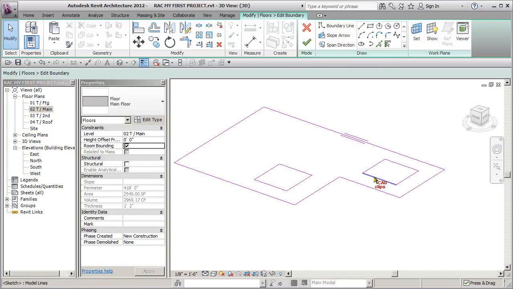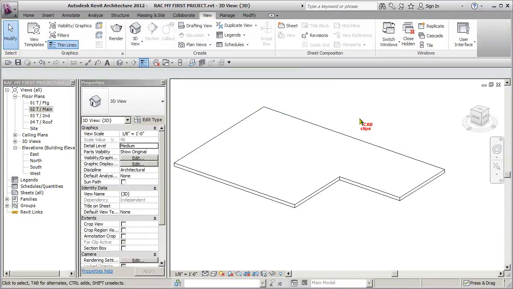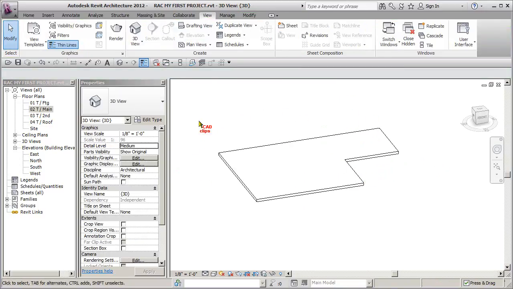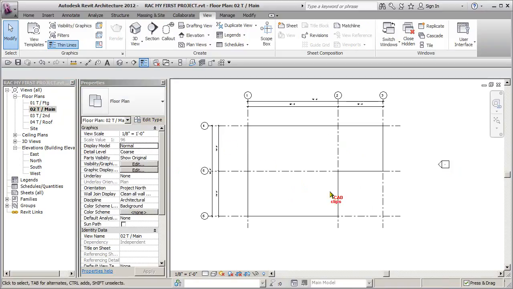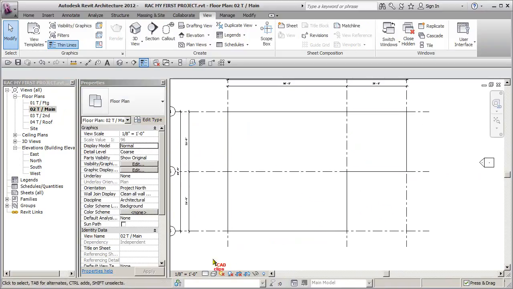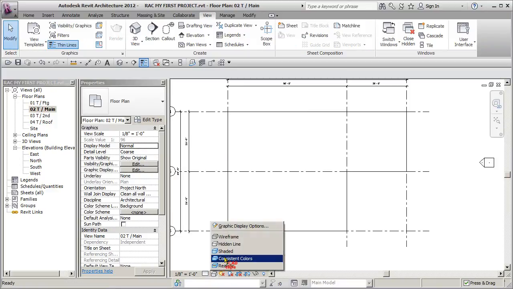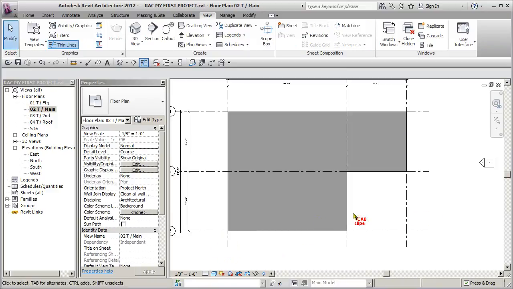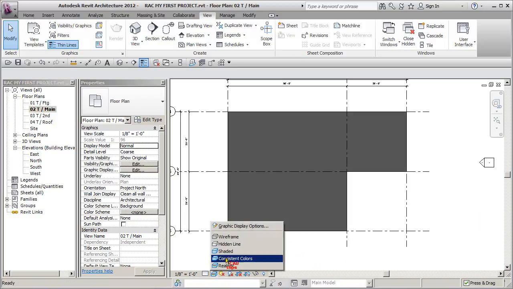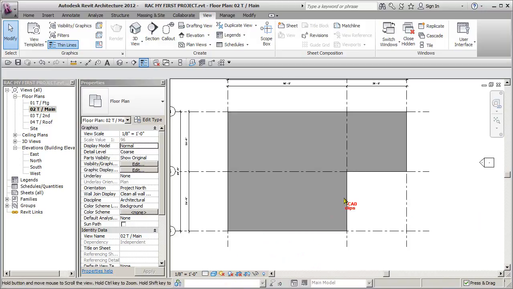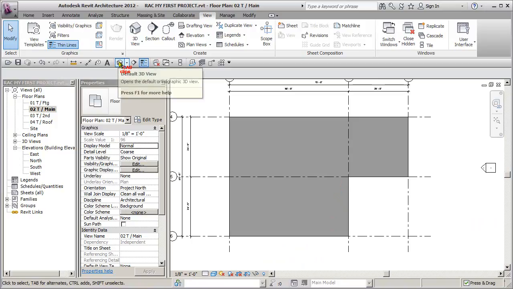So watch: hover, tab, click, delete. Hover, tab, click, delete on the keyboard. Hover, tab, click, delete. Finish. Click out. There's my main floor, and if I go back to my main floor, there it is, nothing spectacular. If I go down here and change this to say shaded mode, I'll see a little more different effect than if I change it to say realistic. You get different effects. So consistent colors, different view effects, hidden line, shaded mode.